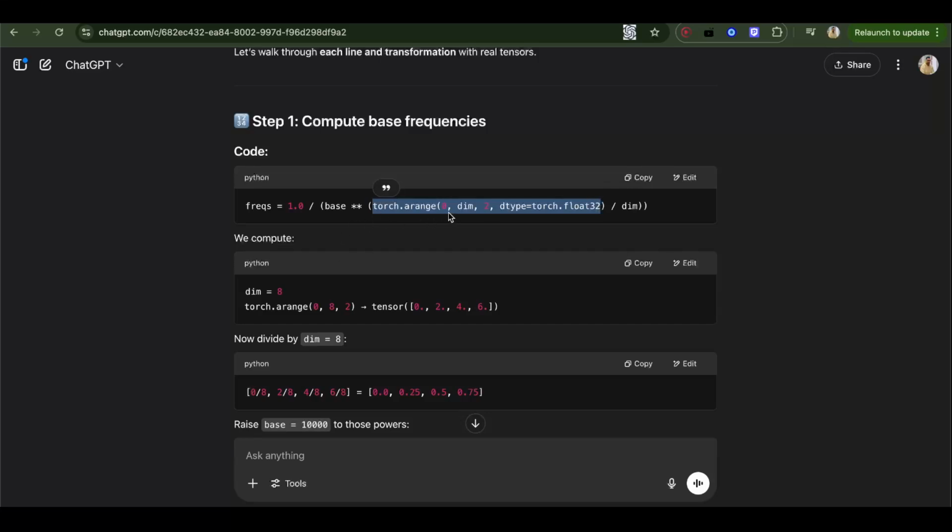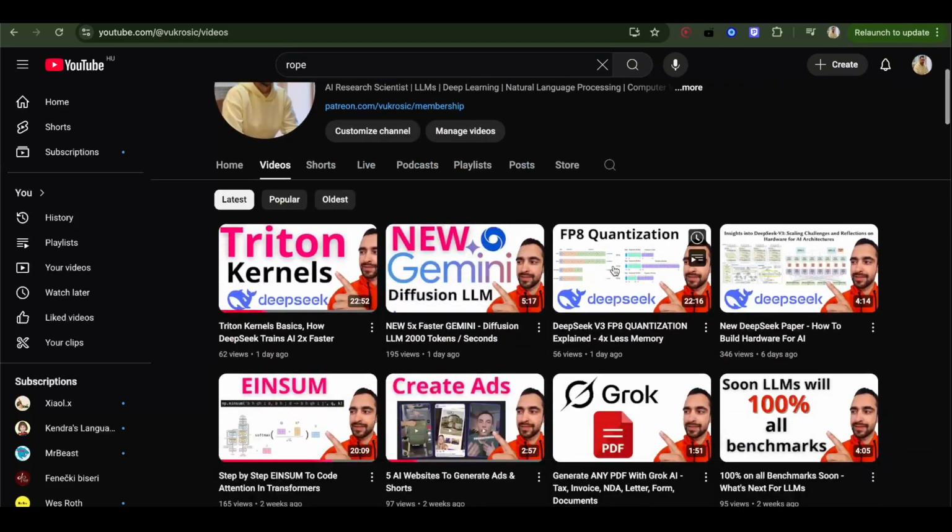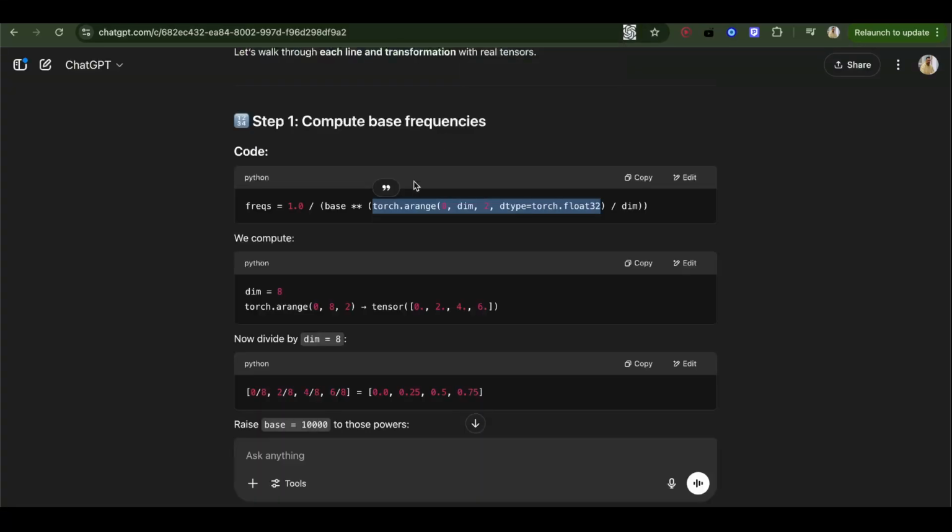Okay, so dimension is 8. We will create a tensor, and that tensor will be type float32. I talk about types in my last video; if you scroll to FP8 quantization, you can learn there. Then we are starting from 0, including 0, to dim, which is 8, going by 2.